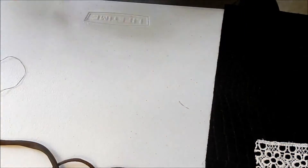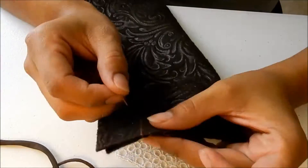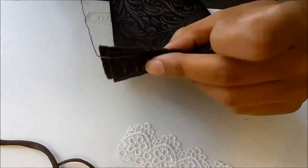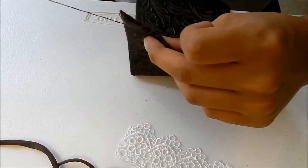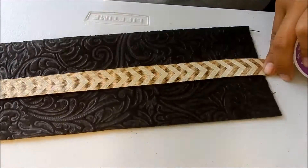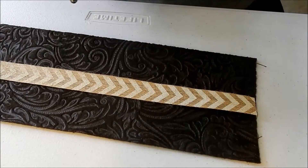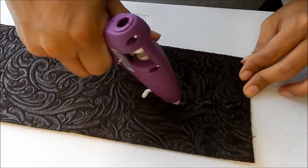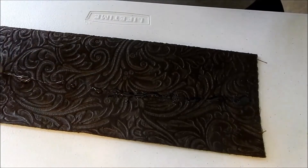We'll start off by folding the sheet the long way and then fasten each end by sewing it shut — I used the quilting method for that. Then we'll lay the folded sheet down, pick whatever ribbon you like most, measure and cut it, lay it across and glue it down. This is going to help keep us centered while decorating our boot covers.